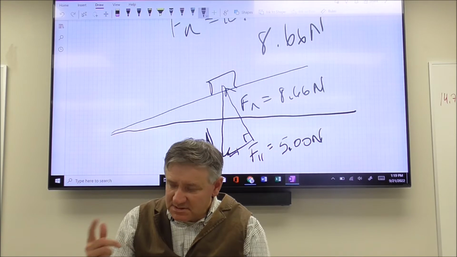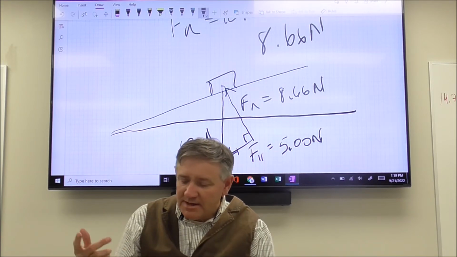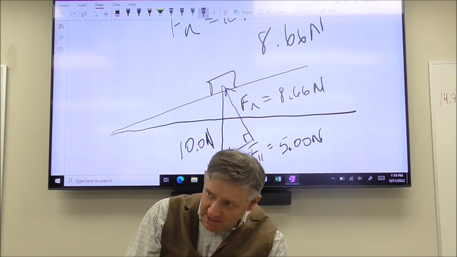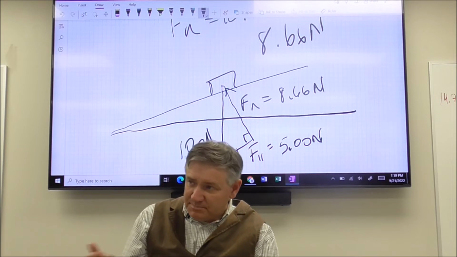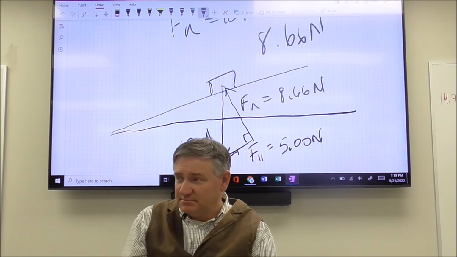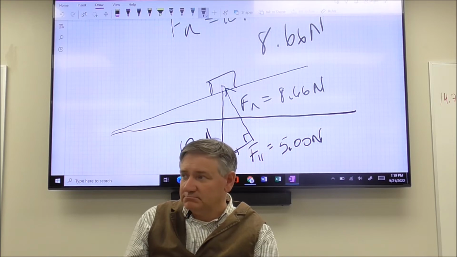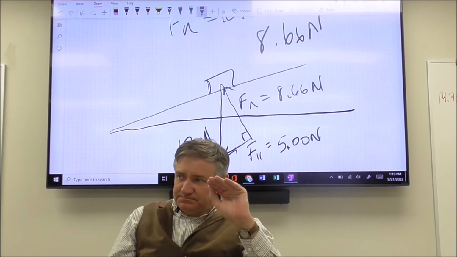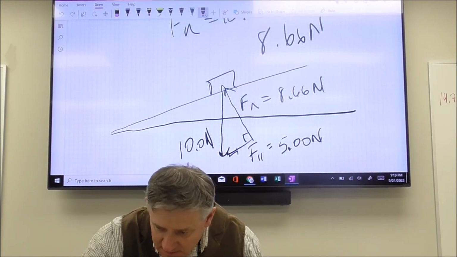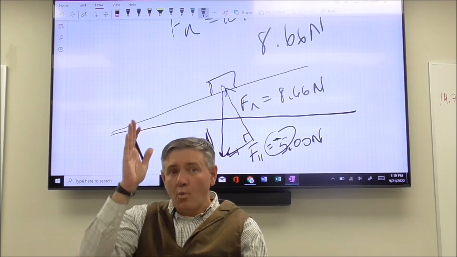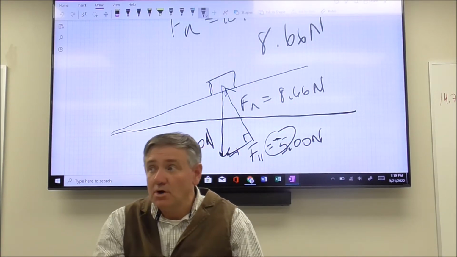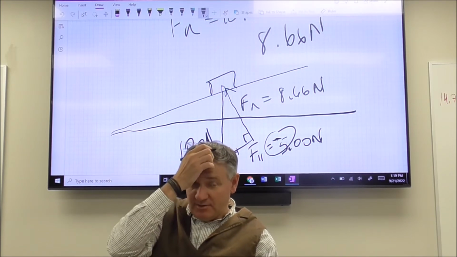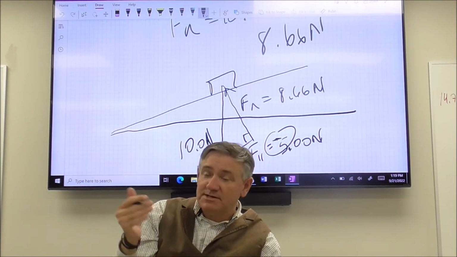So the first decision that you need to make is how do you want to define the system? Do you want to define downhill as being negative, or do you want to define downhill as being positive? Ask them, how do you want to do this? Do you want downhill to be negative or positive? We'll do downhill negative. Okay, fantastic. So, in the Aspen coordinate system, this force parallel is going to be a negative 5 newtons. Now, once you set a parameter within a problem, you can't change it. So everything is going to be going off of the Aspen coordinate system. Downhill is going to be negative.